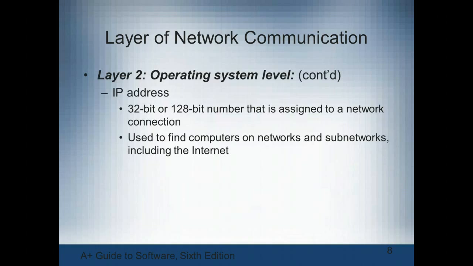The operating system layer IP address, 32 or 128-bit. 32-bit IPv4, IP version 4, has been around for a lot of years, and they've been saying for a lot of years that we're going to switch to the 128-bit IP version 6 imminently, and it's been imminent for, I don't know, 5, 6, 7, 8, 10 years. Eventually, we're going to have to.